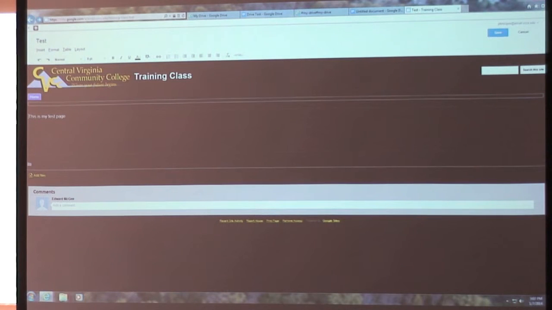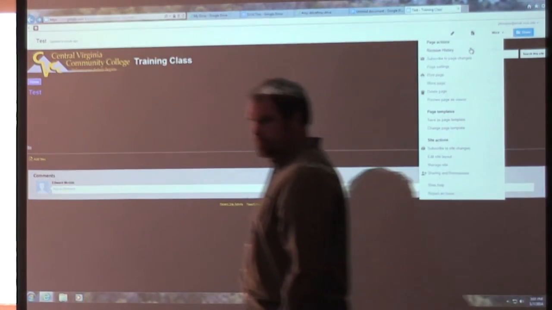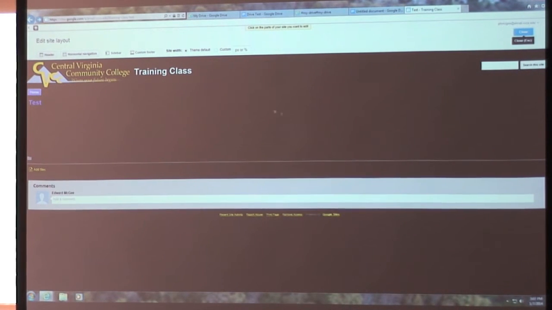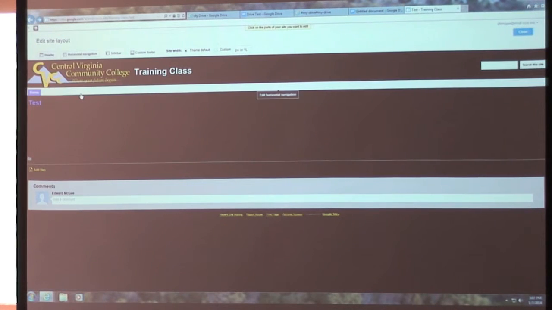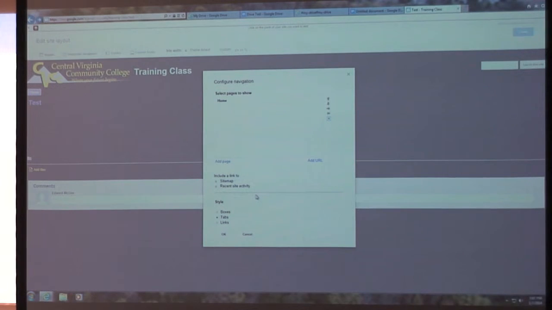Over on the right, what I did is with your option there, go close, let's see. Have you got a close over there to your right? Cancel. All right, now go back to your more. Click on edit. Come down and click edit the site layout. Yeah, and now go up to the top near where the navigation bar would be. Edit site, this one. Oh, yeah, that's it. That's right.